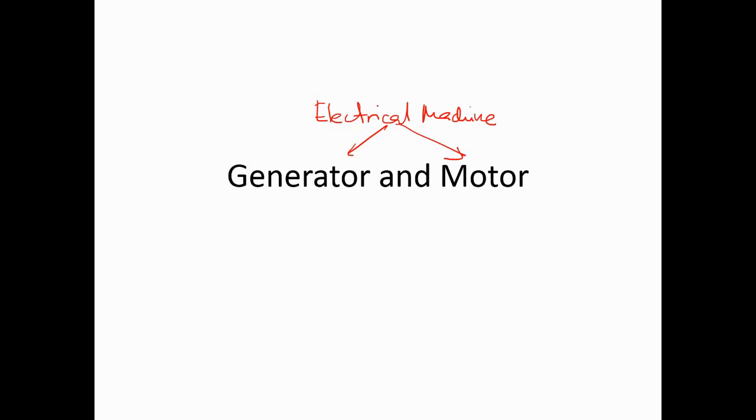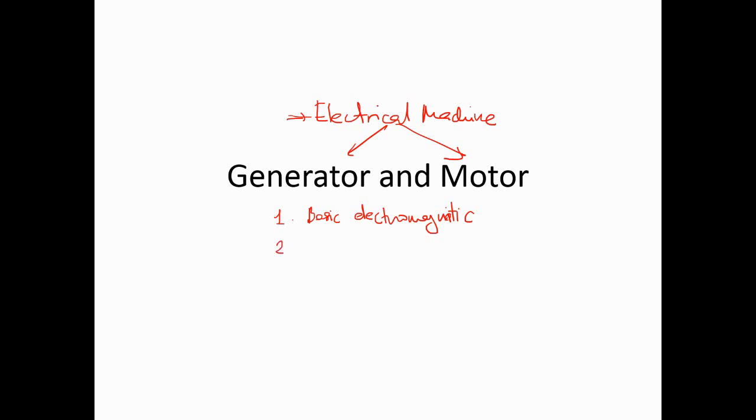But for this section on generators and motors, or electrical machines, we're going to see four things. The first one, we're going to look at the basic electromagnetic principles that are applied to make a motor work. It might be somewhat of a revision of what we have seen earlier. Some other rules will also be introduced to tackle all the basics that you need to know that make an electrical machine work.